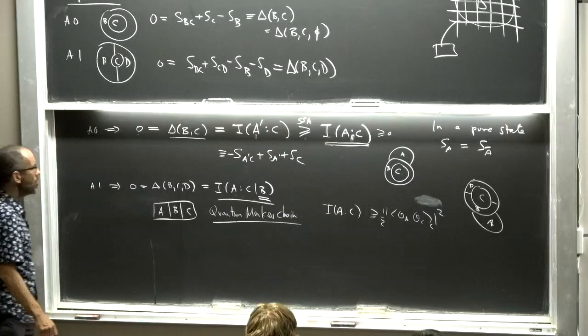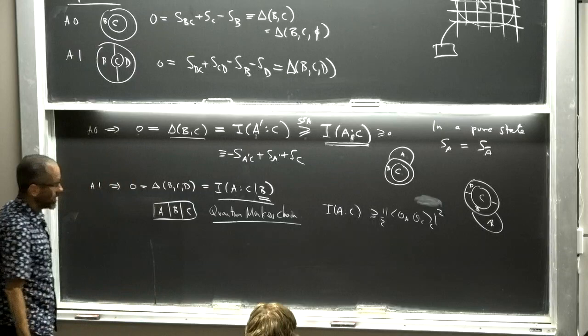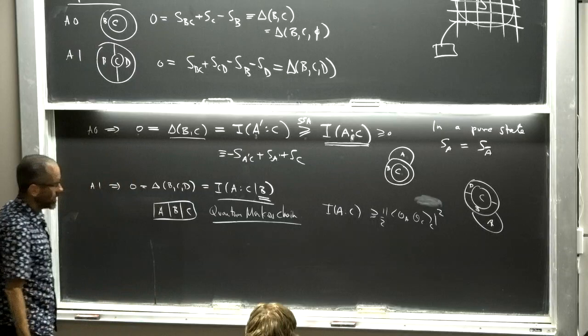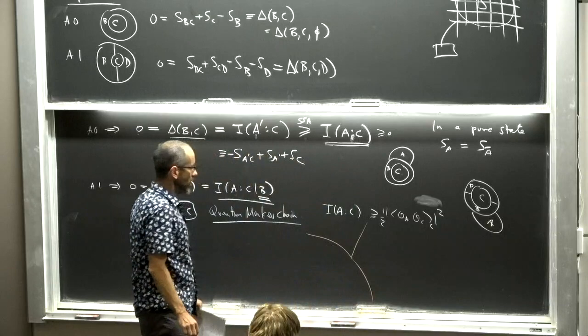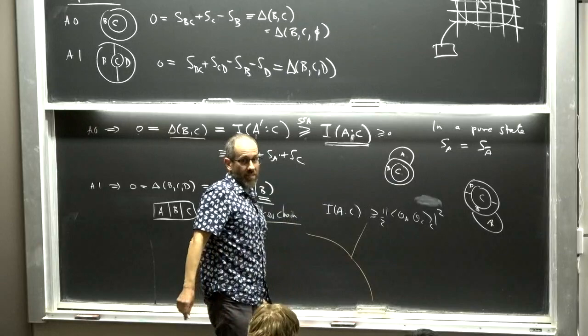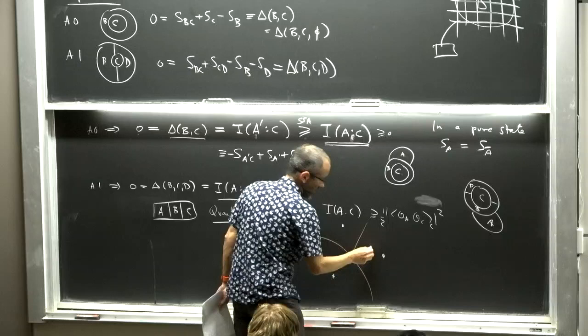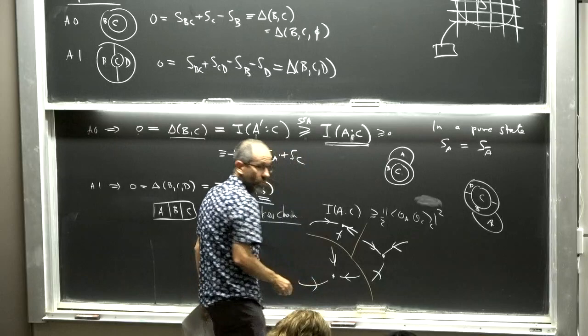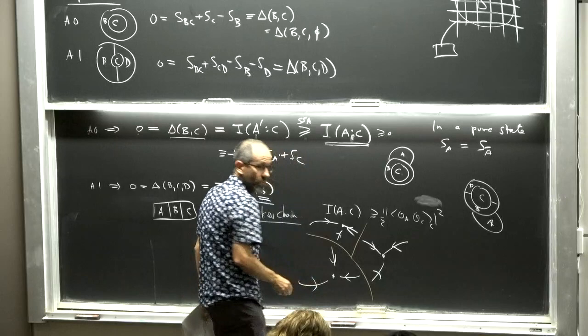Now I've asked very strong conditions on the state. Why is that okay given the broad goal? I need to appeal to the renormalization group. The space of phases of matter is divided into chambers, each representing a gapped phase. Each one of these gapped phases has a special point in it — a unique attractive fixed point of the renormalization group with correlation length zero. All of the flows in any one of these regions go to that unique point, and that's the state that exactly satisfies these conditions.